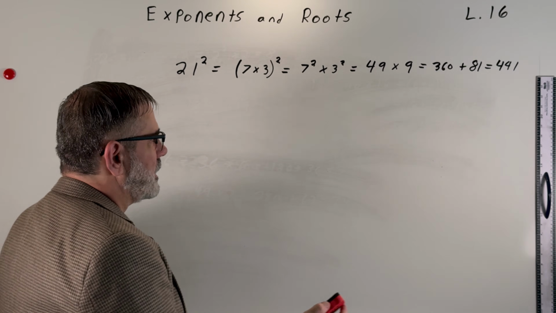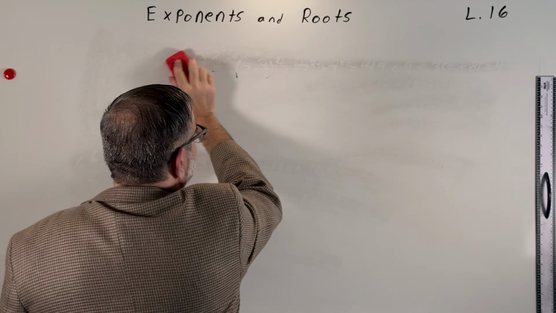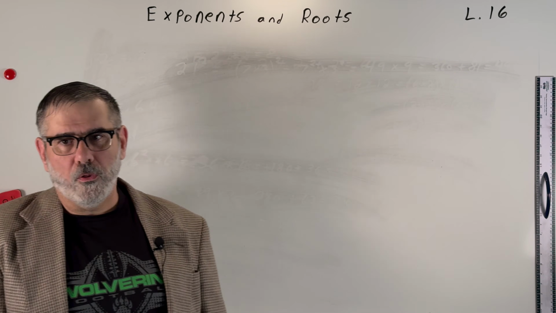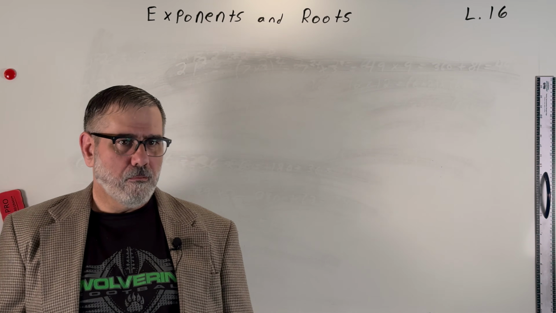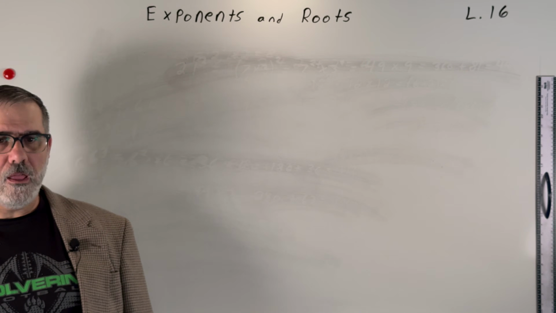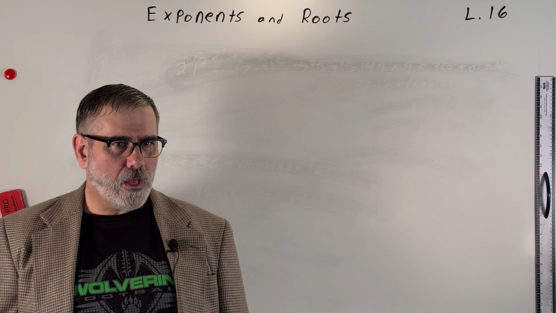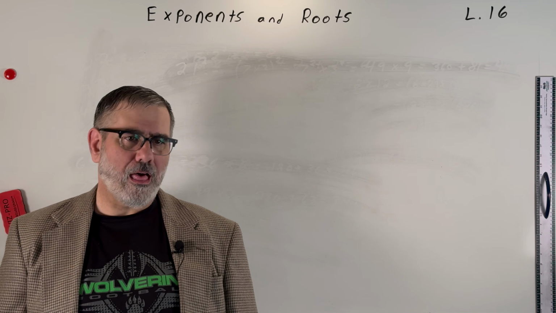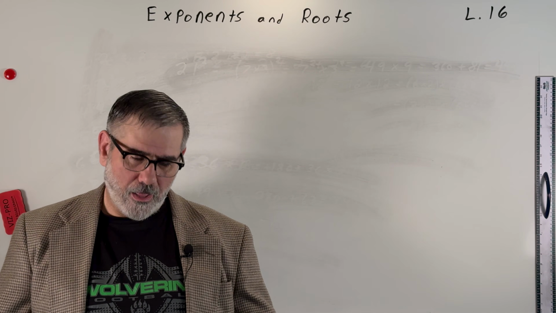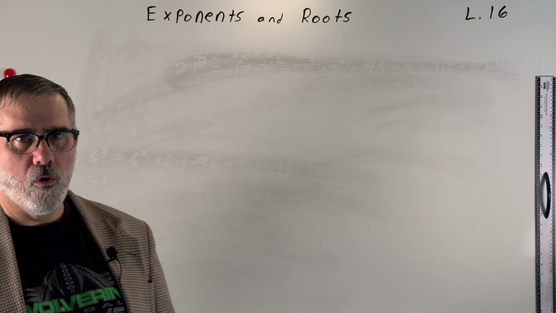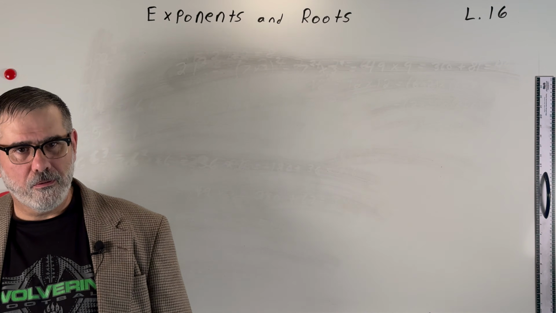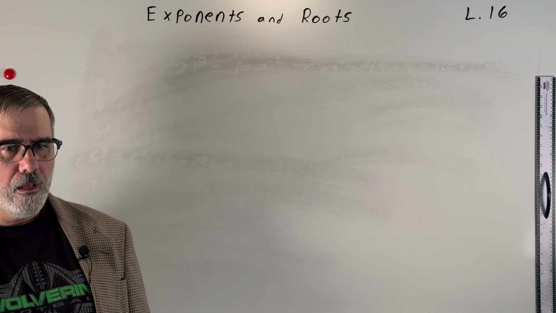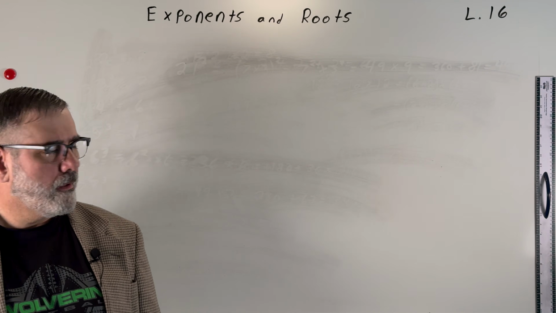Where are you going to see exponents? Well, you're going to see them everywhere if you get to algebra. Polynomials are filled with exponents. If you think of geometry, like area, what is the area of a square of side length L? L squared, right? A cube of side length L would be L cubed. We'll do a little bit of geometry in a later lesson, and so we'll see those exponents there.